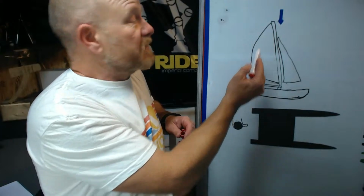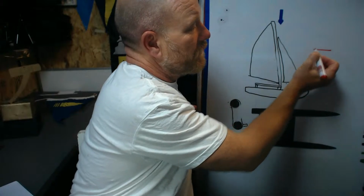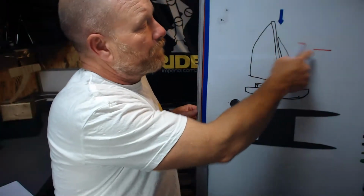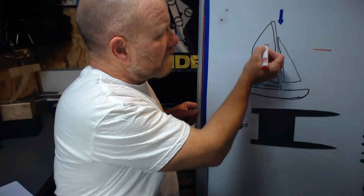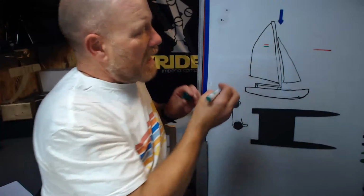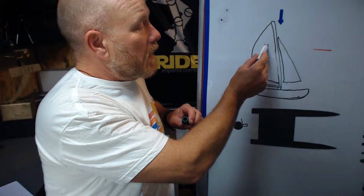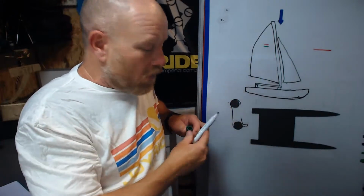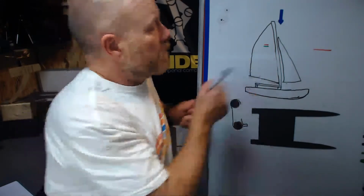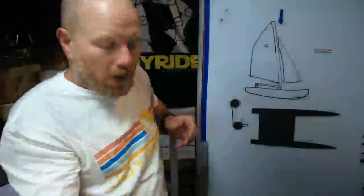On the mainsail, you are going to have telltales in the body of the sail. Port is left. So if we're on this side of the boat, this is like a close-up, we're going to have the telltales here. We're going to have two telltales, green for starboard, which would be the windward side of the sail, and red for the port side, which we can see through the sail.